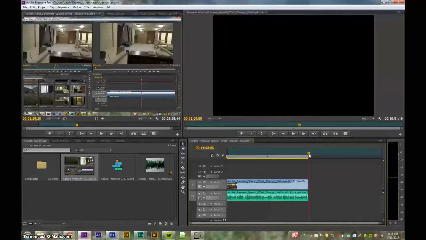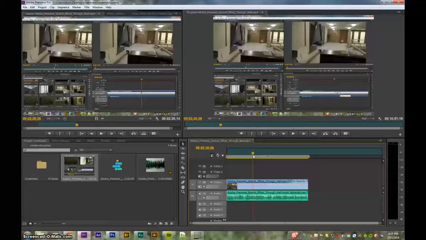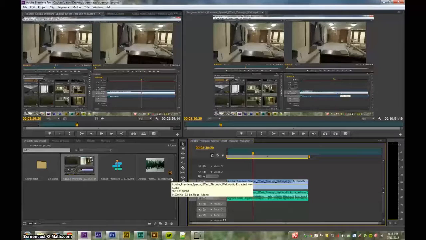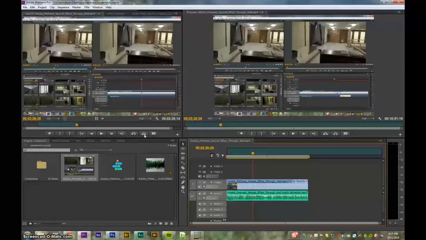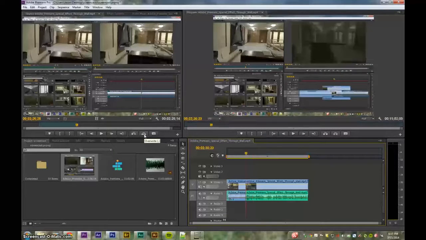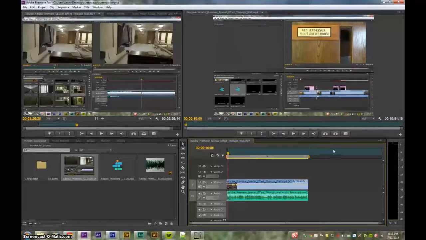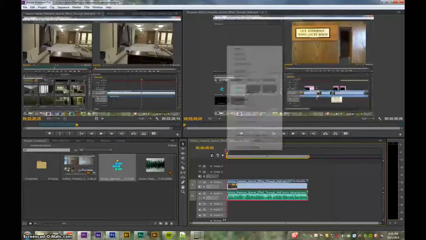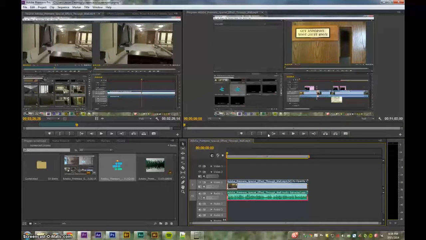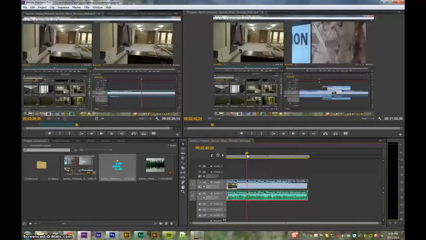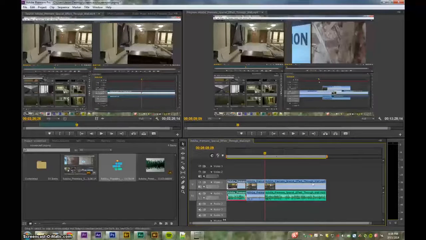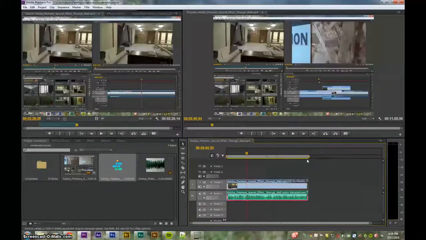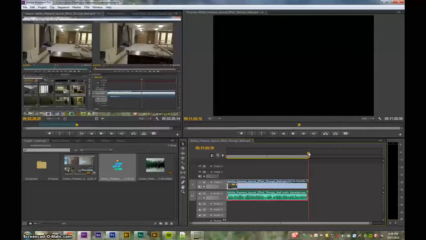Now let's say I want to put it right in the middle somewhere. If I wanted to overwrite what's already there, I'm going to use overwrite, which is the period key. There's in and out points here for some reason. That's why it's doing weird things. Okay, so what I need to do is right click on there and go clear in and out points. There we go. Okay, so now if I click the comma, it will cut this clip in half, shove that in the middle, and then we'll keep going with the rest of the clip. That's probably not what I want to do, but just some useful things.